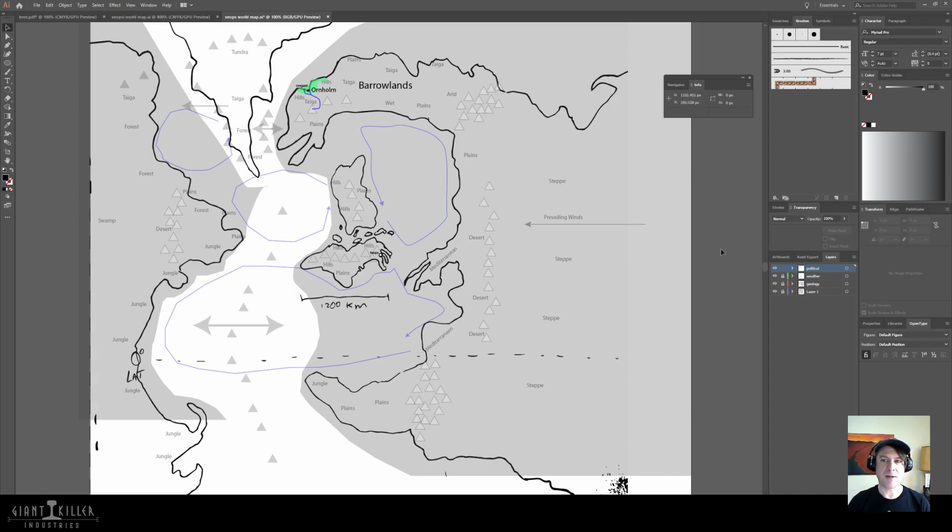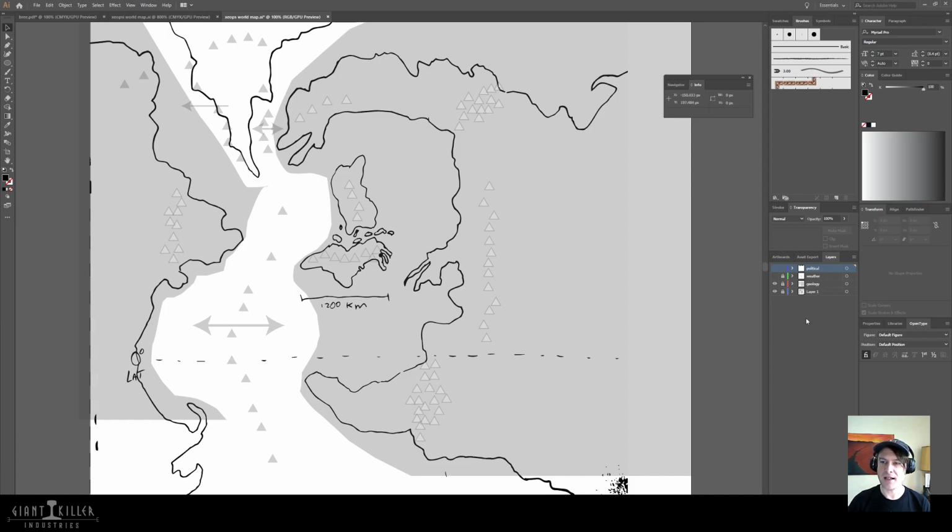Let me talk a little bit about glaciation. So I'm going to hide my political layer and my weather layer right now just to make this a little bit simpler. And let's do a glaciation map. So the idea here is we want to see where our glaciers were during the last ice age that this planet had. And from that, we can infer some of the other surface features, such as lakes and hills and wide plain areas.